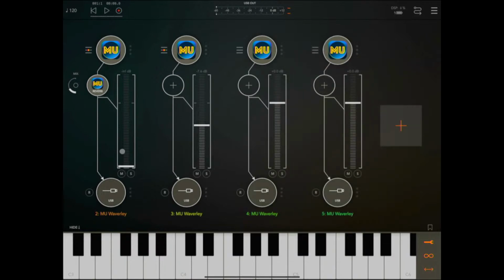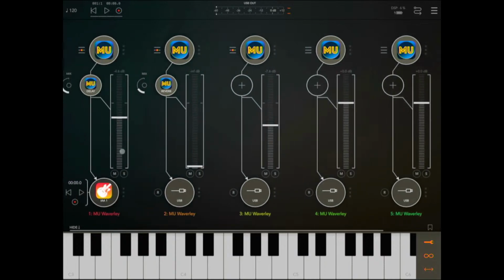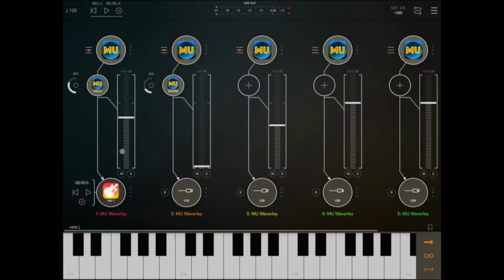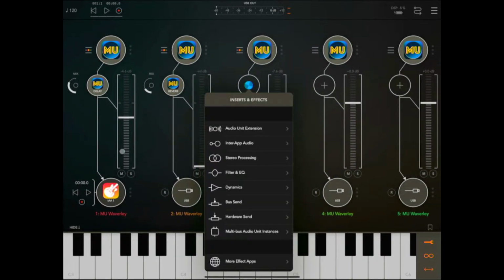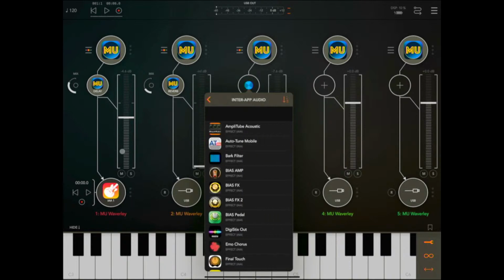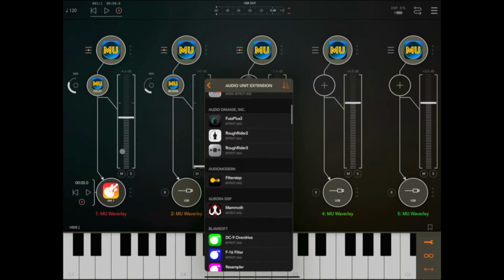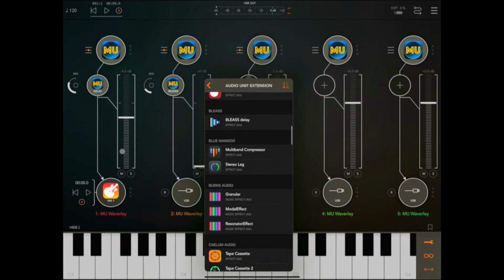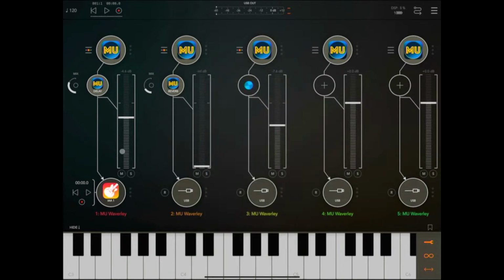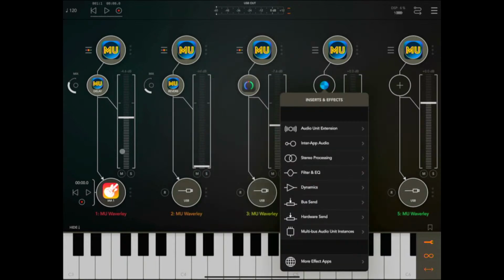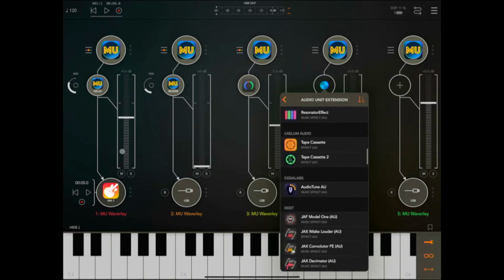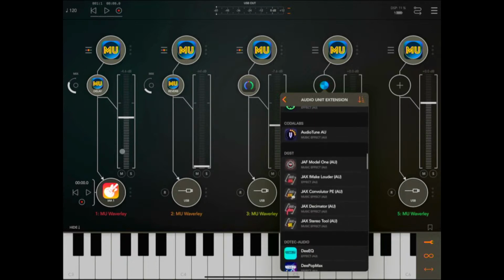It's beautiful. And thank you, Scott. I did all right, did I? On the fly. Because, you know, I'm not an electronic music creator, as most of you will know. I'm just going to go in here and let's add not only... Oops, we don't want interrupt audio. Let's add some effects. So let's add the stereo lag here in this one. What have we got? Let's just go through the list here. What have we got?